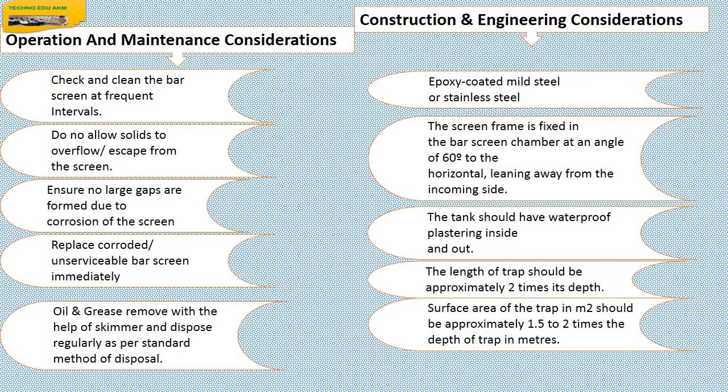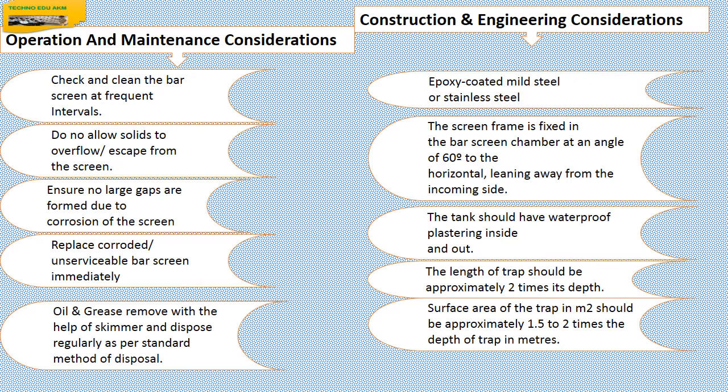For operation and maintenance considerations, first, check and clean the bar screen at frequent intervals. Second, do not allow solids to overflow or escape from the screen. Ensure no large gaps are formed due to corrosion of the screen. Replace corroded or unserviceable bar screen immediately. And last, oil and grease is removed with the help of the skimmer and disposed of regularly as per standard method of disposal.